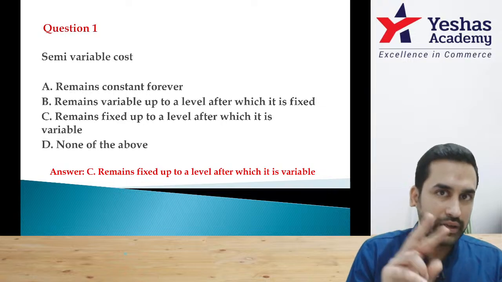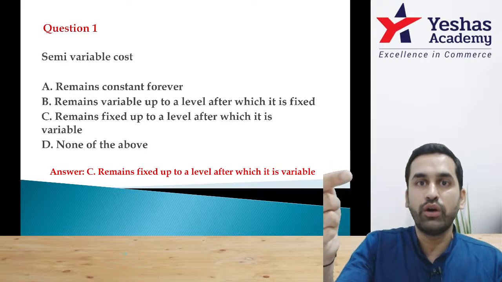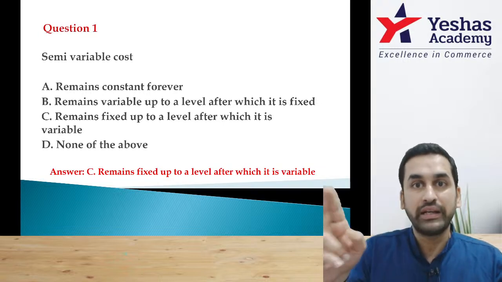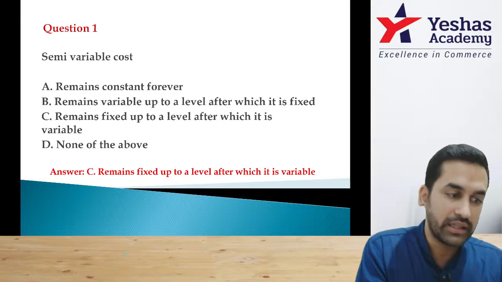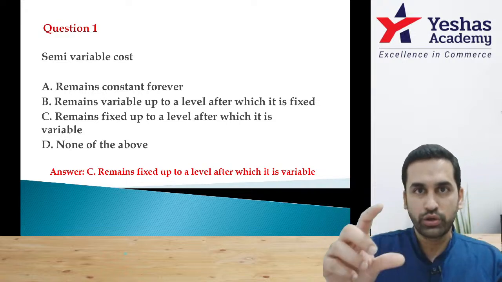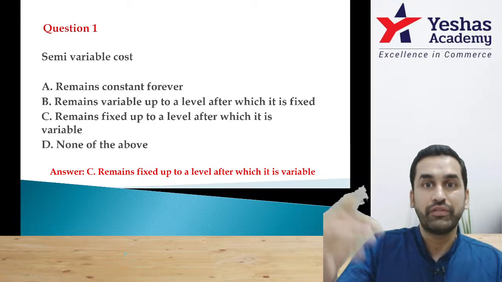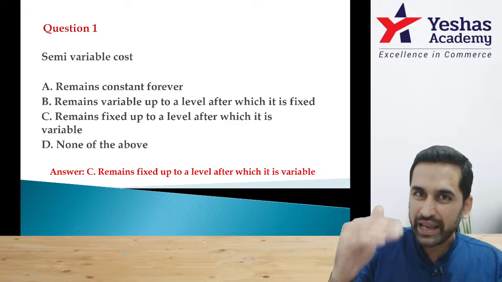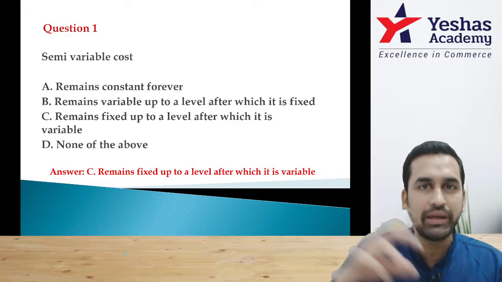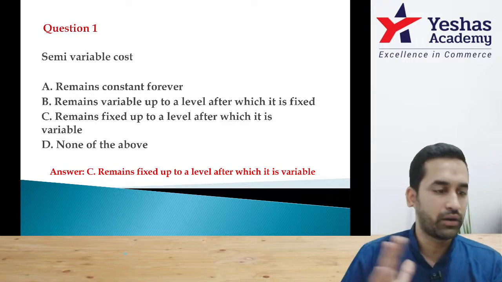Now what is the small difference in terms of numbers you observe? 0 to 50, 10,000. At 51 also, you have to add another 10,000. 52 also, 53 also, up to 99, up to 100, it is the original 10,000 plus another 10,000 only. But in semi-variable cost, 0 to 50, 10,000, after which 51, 52, 53, 54, 75, 95, for every extra unit, there is some variable cost. There is some cost that you keep incurring. So this is the simple difference between semi-variable cost and step-ladder cost.